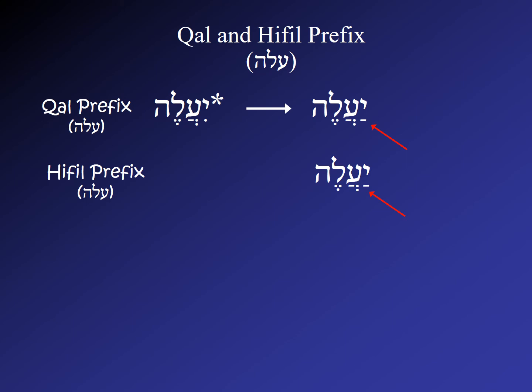Of course, alah in the Kal means to go up, and alah in the Hifil means to send up or to take up. The same is true: notice that both have the E-class vowel here because of the hey. This is also true in the vav conversive. We lose our hey and we get vaya'al, but also in the Hifil we lose our hey and get vaya'al. So Kal and Hifil prefix of alah, first guttural, third hey, are exactly the same in both the prefix and the prefix vav conversive.